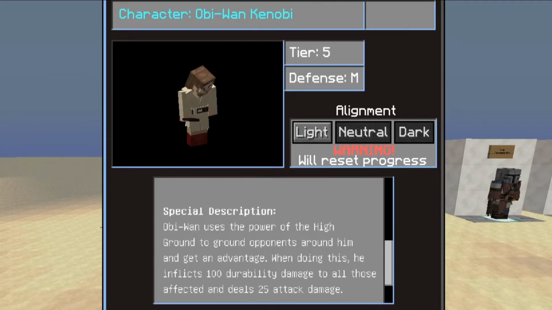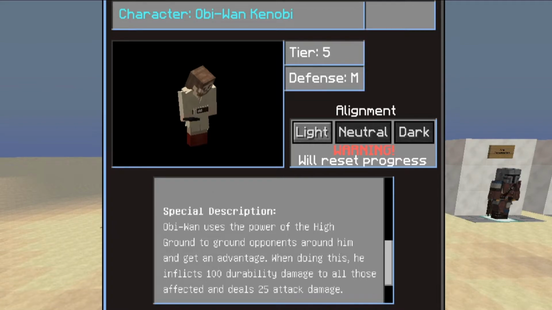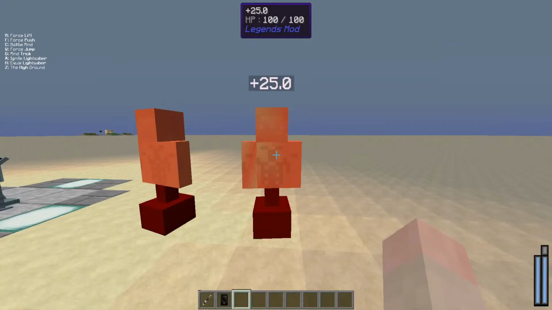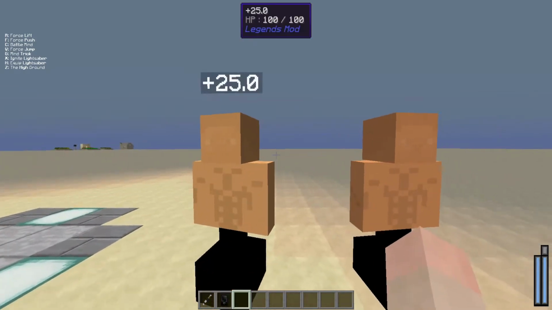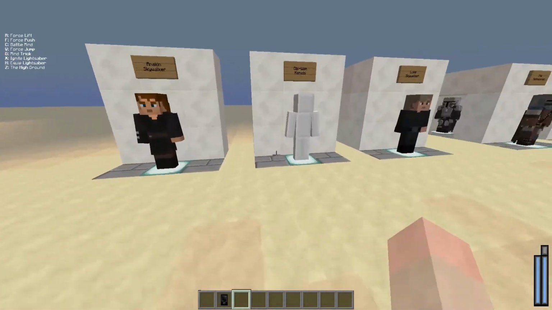Special description called the High Ground. Obi-Wan uses the power of the high ground to ground opponents around him and get an advantage. When doing this, he inflicts 100 durability damage to all those affected and deals 25 attack damage. But if we press Z, he actually says, I have the high ground, which is very funny. But that's pretty much Obi-Wan Kenobi, so let's move on to Luke Skywalker.